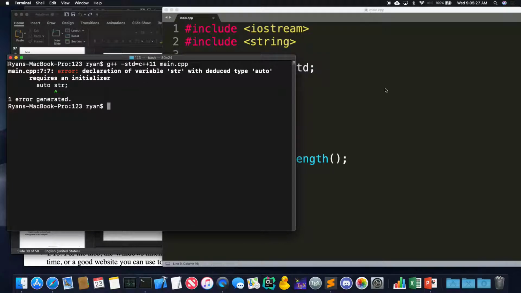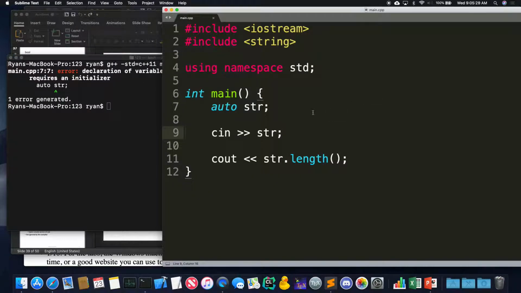Yeah. So what happens here is that auto, how does auto work? It looks on the right side to figure out the type and then puts it on the left side. Is there a right side here? No. So how does it know what type to put? And in fact, even if somehow it did, can cin take any input? It can take an int, it can take a float, it can take a string, it can take any type.